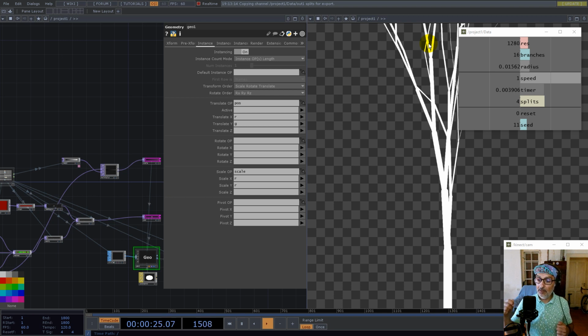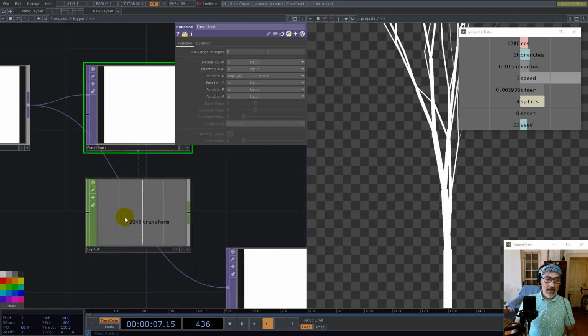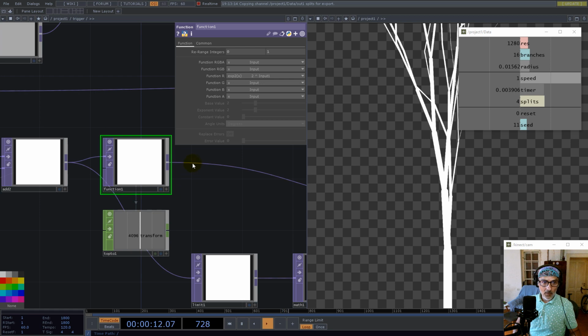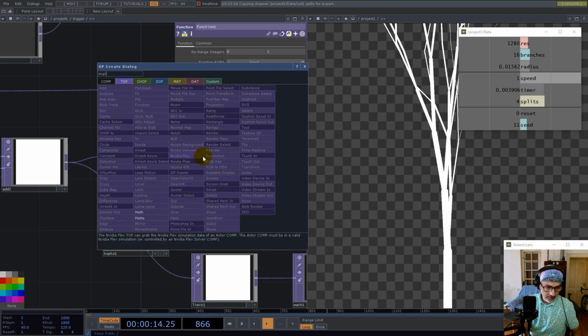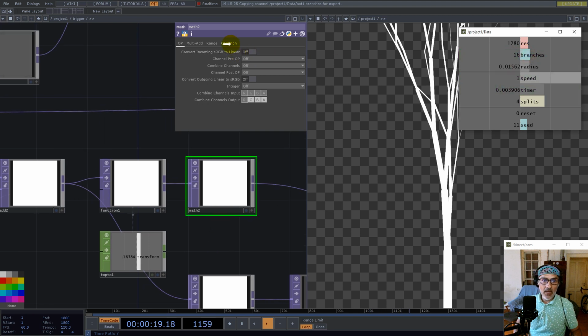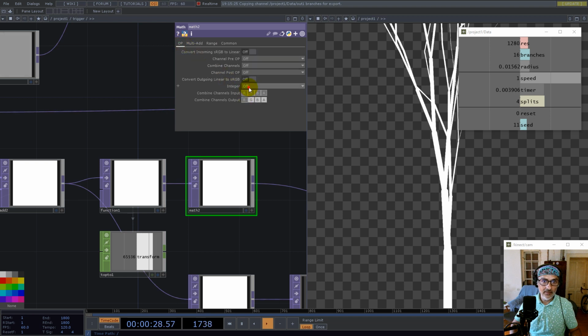Okay, so we don't have a 0 going into that feedback engine. So let's do that. Right here I have this function which goes really high, but I want to use a mod here to check when it reached the maximum number of branches, right? So I subtract the branches like this, and I ceiling.